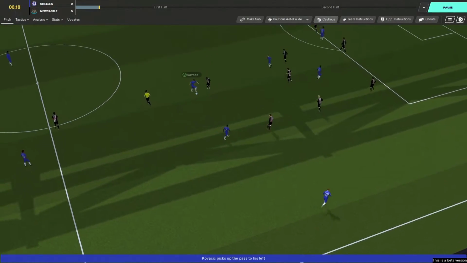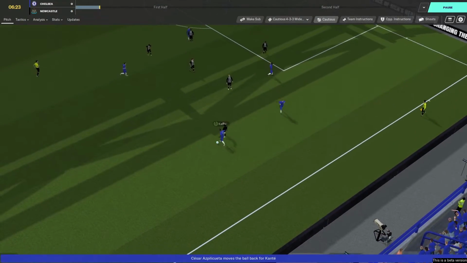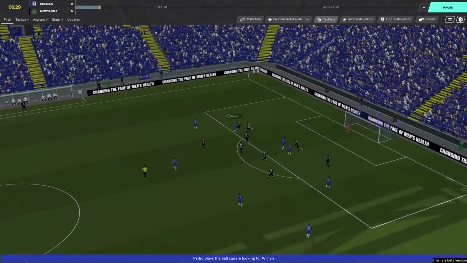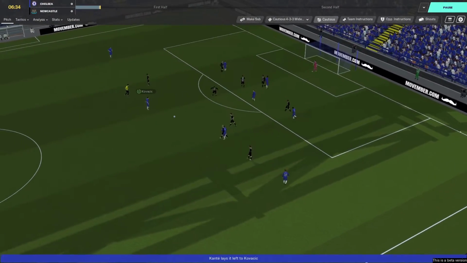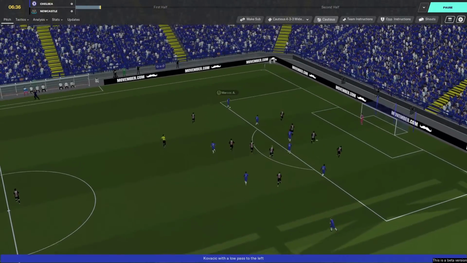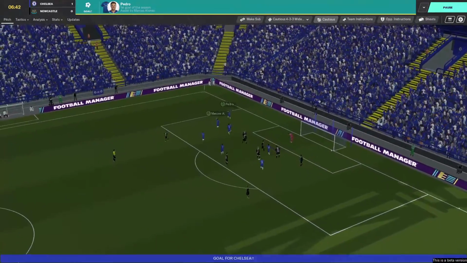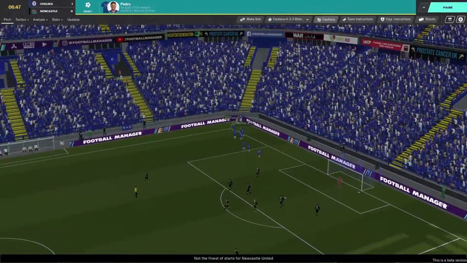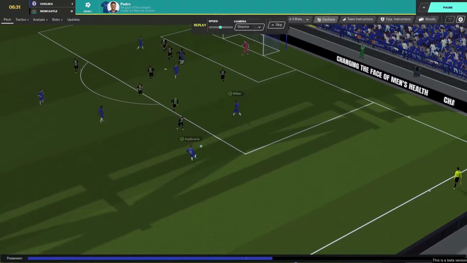Kante charging in from the right-hand side, finds Kovacic, ball out wide to Azpilicueta. Back to Kante again, goes for the big switch. He's going to find Alonso. Now Pedro puts it across to Willian, down to Azpilicueta. Not sure where they're trying to go here, but Kovacic out to Alonso again. Pedro gets a shot off into the near post. He should never be scoring a goal from there. That's really poor defending, and we've been broken down just 7 minutes into the game.